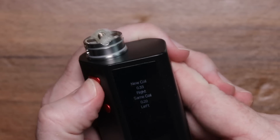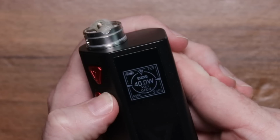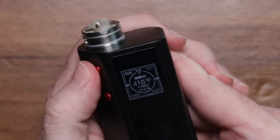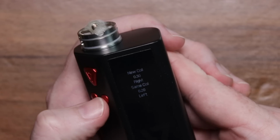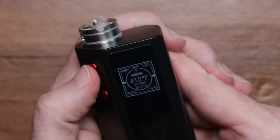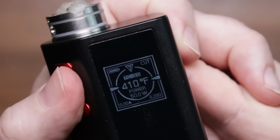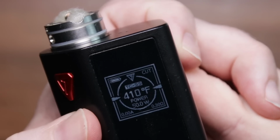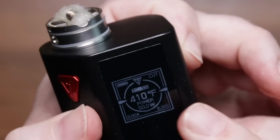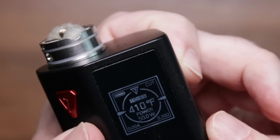Okay then, so let's go in. It does ask, I don't know if you saw that, if it was a fresh coil, because I went to fire it. But stainless steel, new coil, 0.30. And then it asks us to go to the right. Hopefully you can see this. Focus. There we go. New coil right, same coil left. We're going to go new coil on the right. So that's showing 0.3 down the bottom here. Hopefully that's visible.